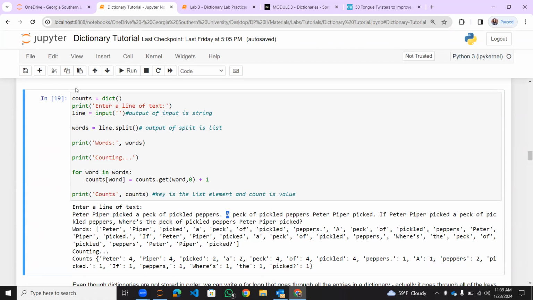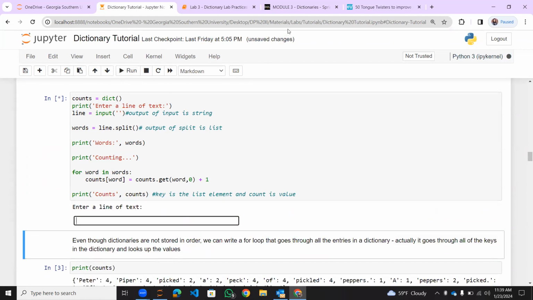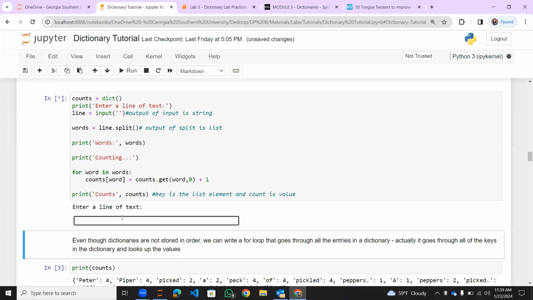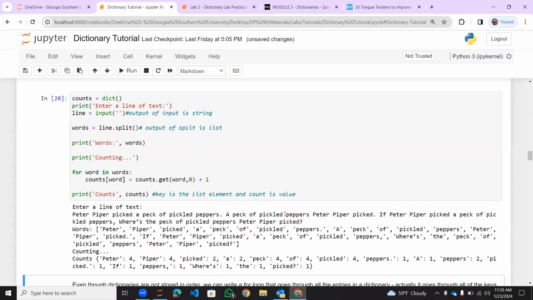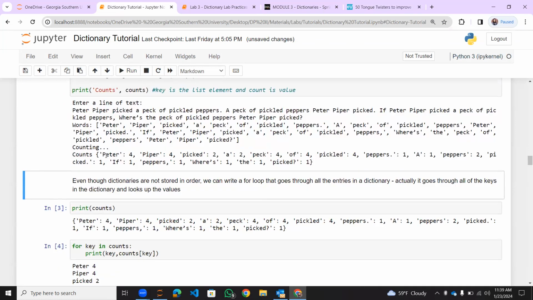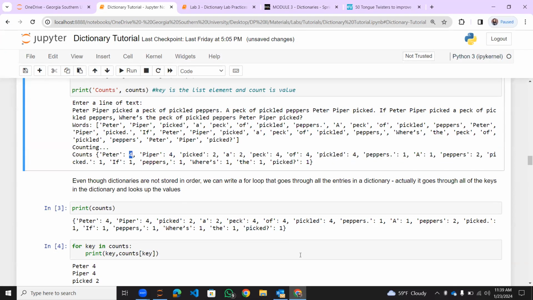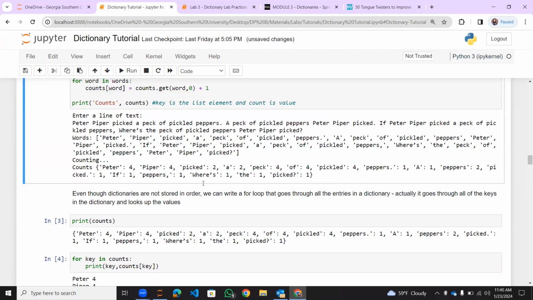That's how it does the counting. I don't need to explain it much because we just saw an example. Now you can see it will do the counting and give you the dictionary with the number of repetitions. The key is the word and the count will be the value. So I'll say key, the value of key and the value of value.